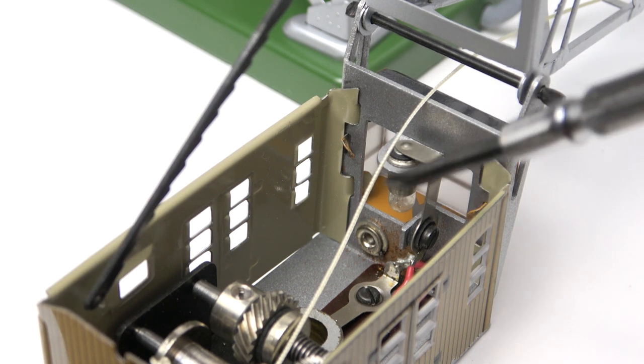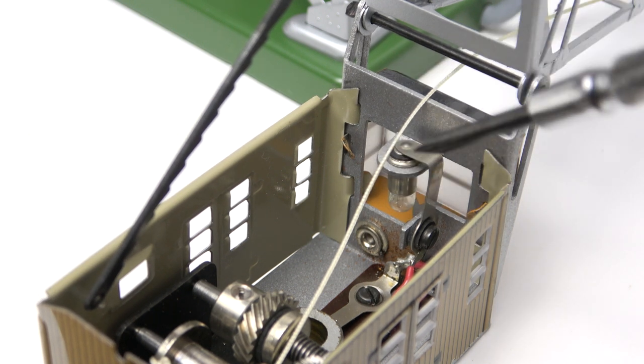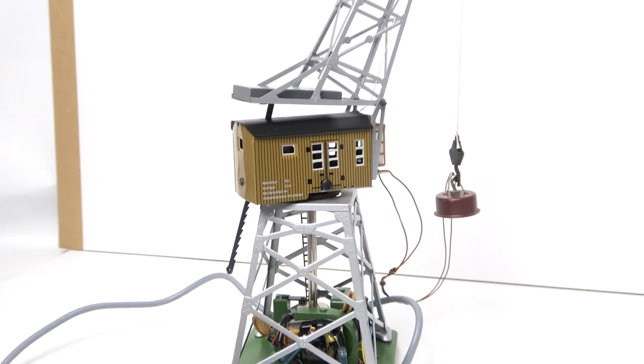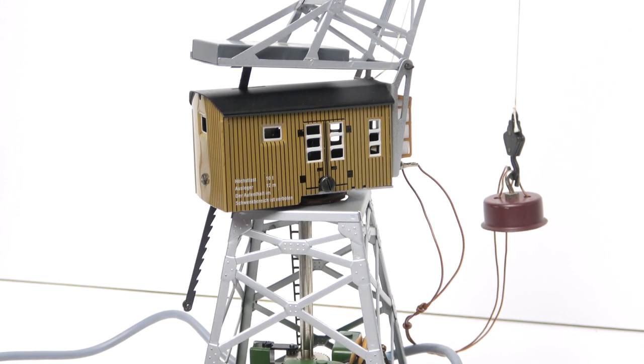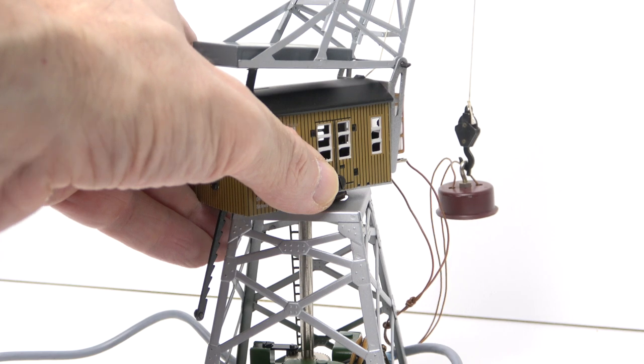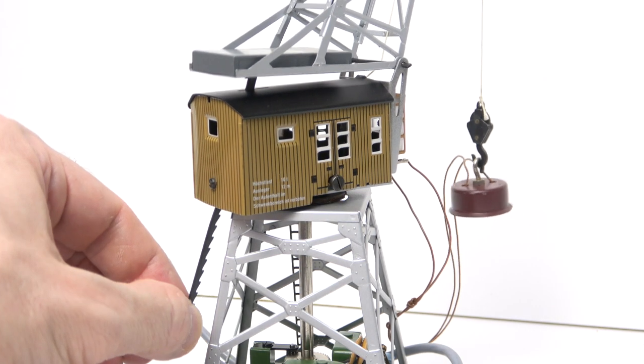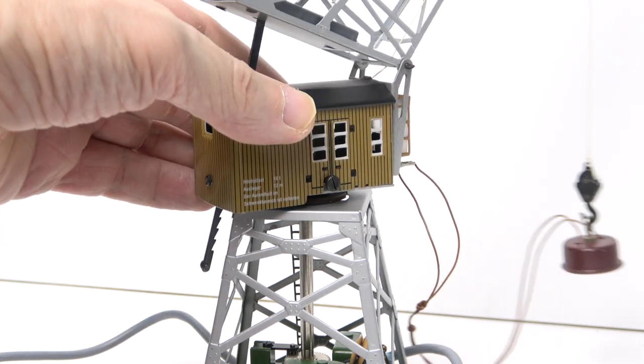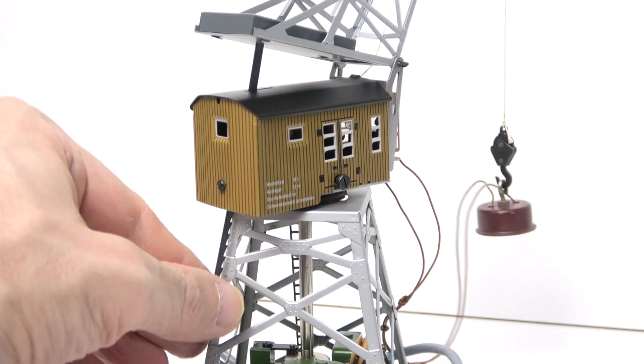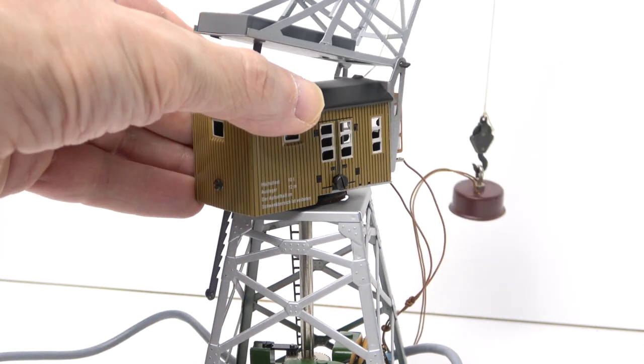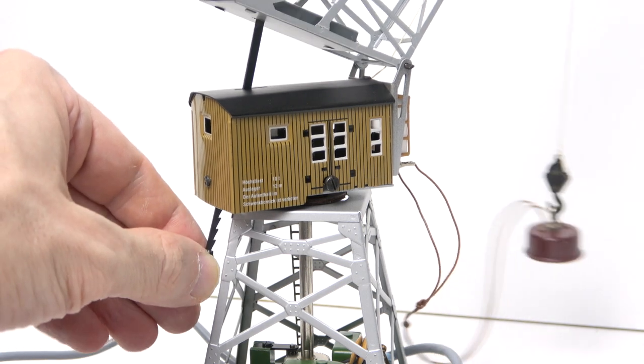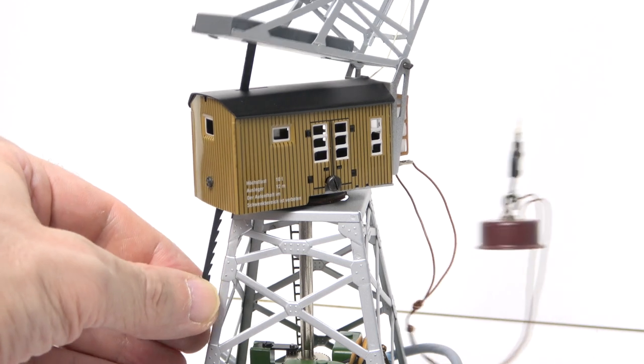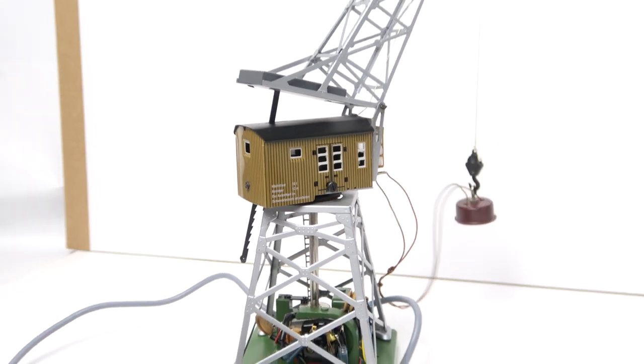Okay, let me put everything back together and we'll check if everything is working as it should now. There we go. Because I have freed the clutch gear earlier, I can now rotate the cabin by hand. I'm going to position it over one of the corners of the tower, so I can check the clearances of the lifting arm. I'll move the jib to several positions to check the arm so I can see if it doesn't come into contact with the tower. It doesn't. And that's cool! So now we can try the controls. Let's try and turn the crane.